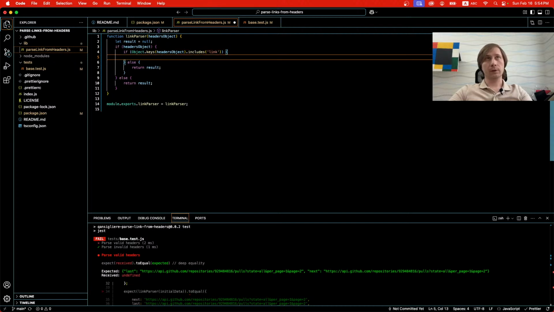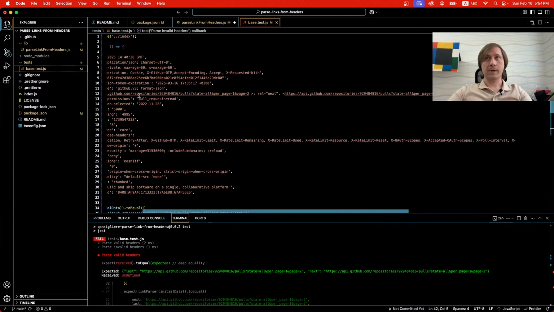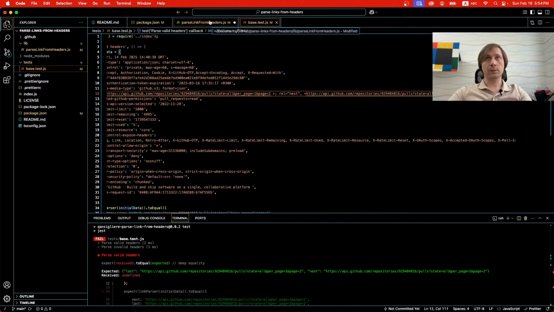Okay, if it includes link, what we should do, we should parse this string. Okay, we have this one pattern. It will be first one, second one. Okay, it's not good. Let's parse it by comma.